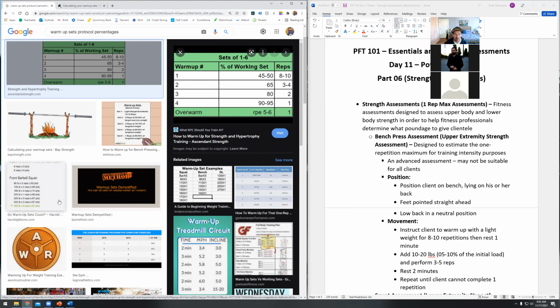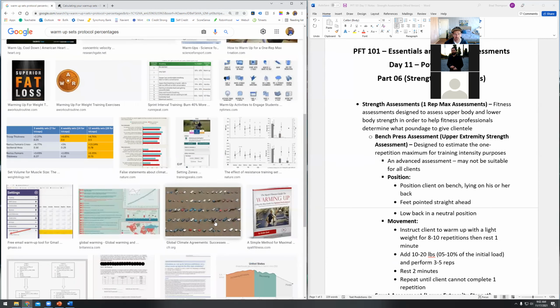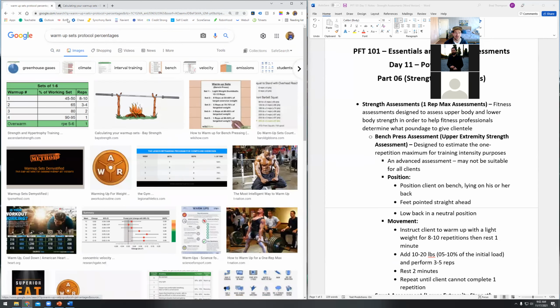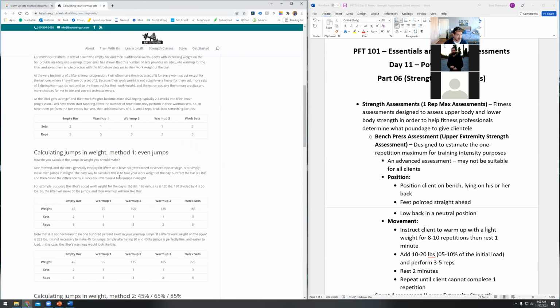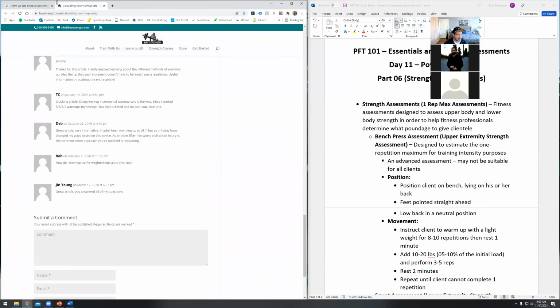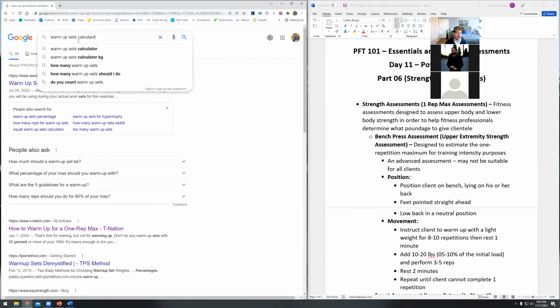That's a very common method, but that obviously doesn't take into account the fact that, what if I'm really keeping it below 5 repetitions? And so there's a couple of different calculators out there, but you can see here, oh, that's not a calculator. Warm-up sets calculator.